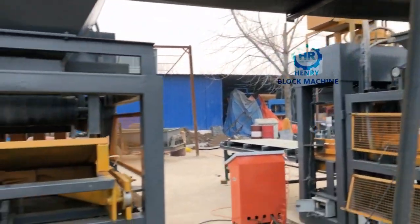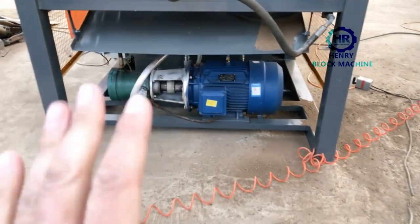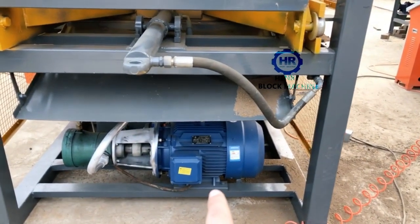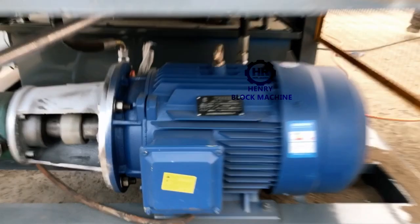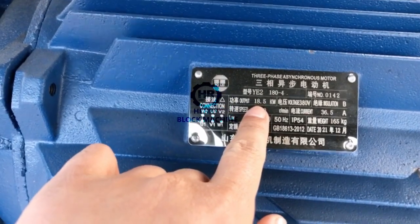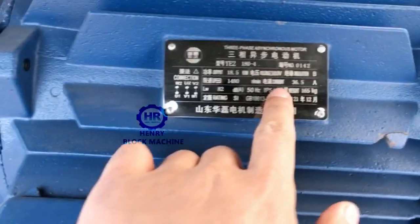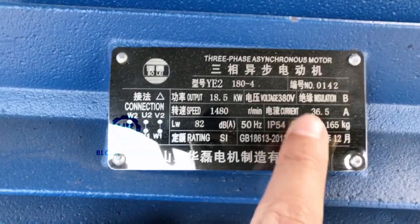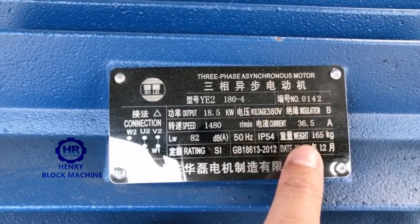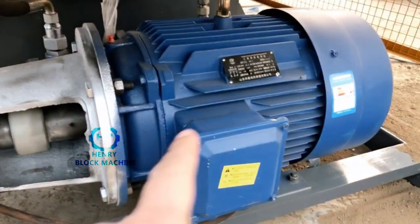And I want to show you our block machine. Look here, this is the hydraulic station area, and what you see now is the big electric motor. You can see we use 18.5 kilowatts. This one is three phase, and the current is 36.5 ampere.